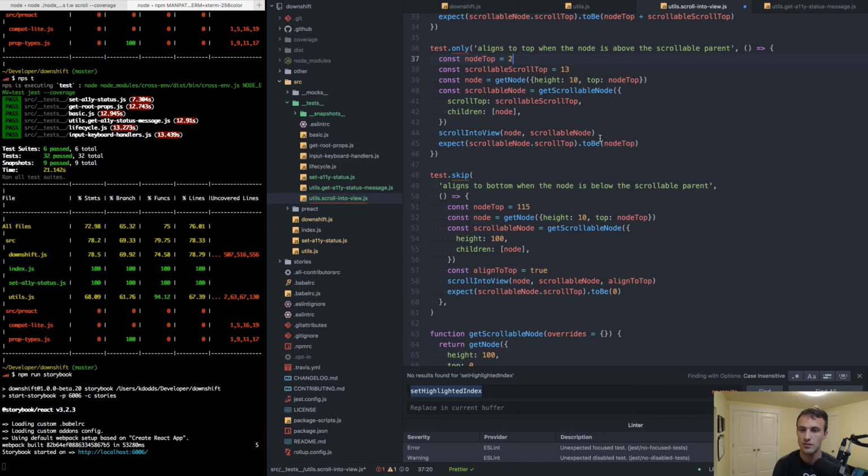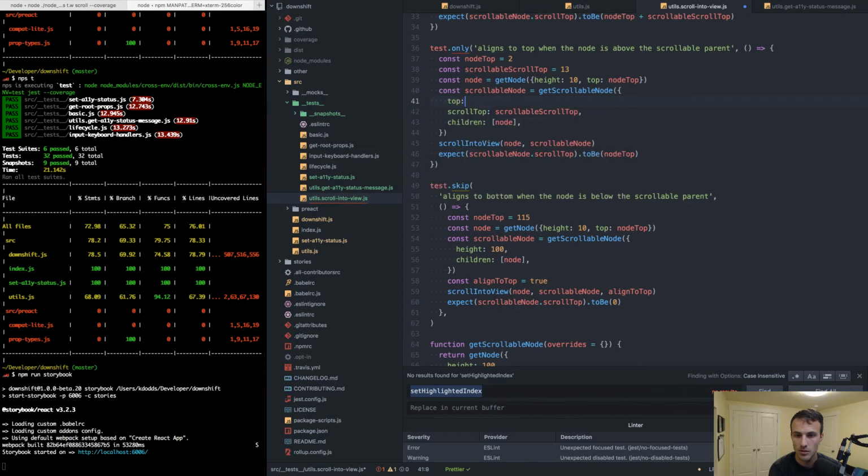Okay, so the node top and the scrollable scroll top. So the node top is at 2, and the top here is at 10. Okay.